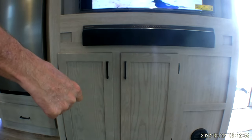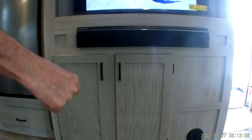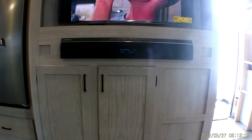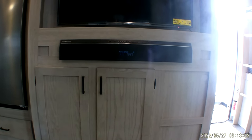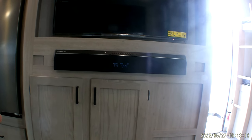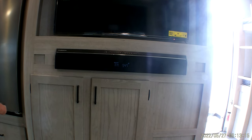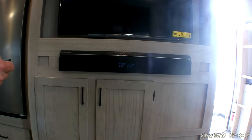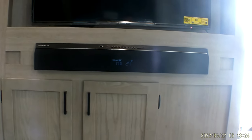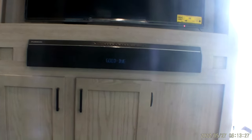Your little remote turns your stereo on and off. Turn the volume up on the stereo. We're going to turn it off.